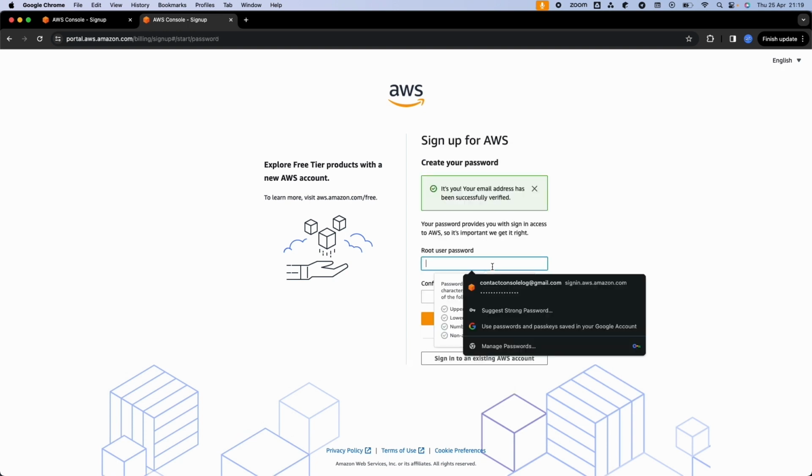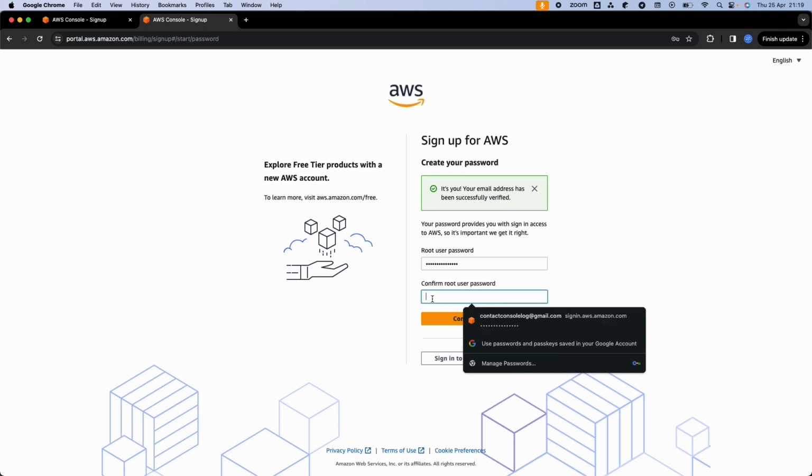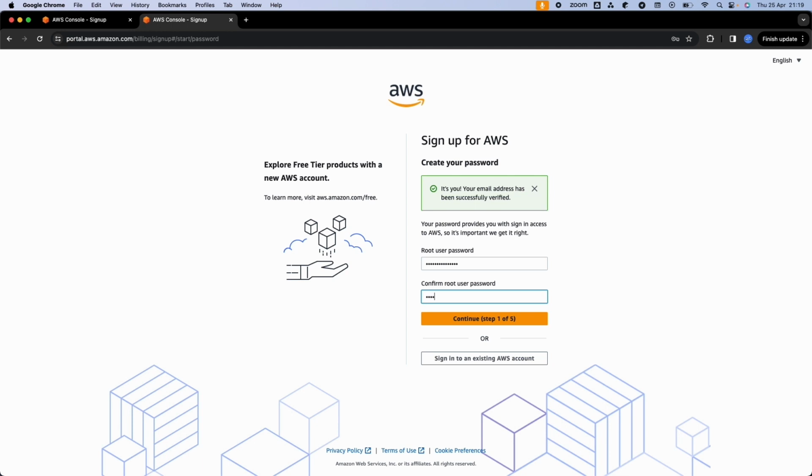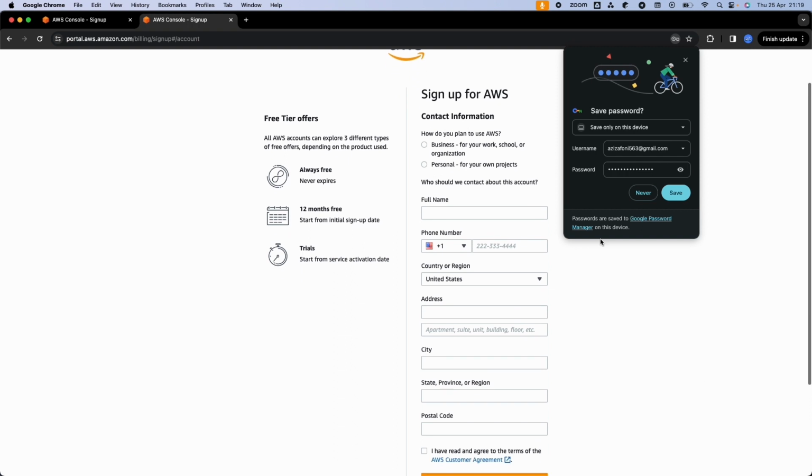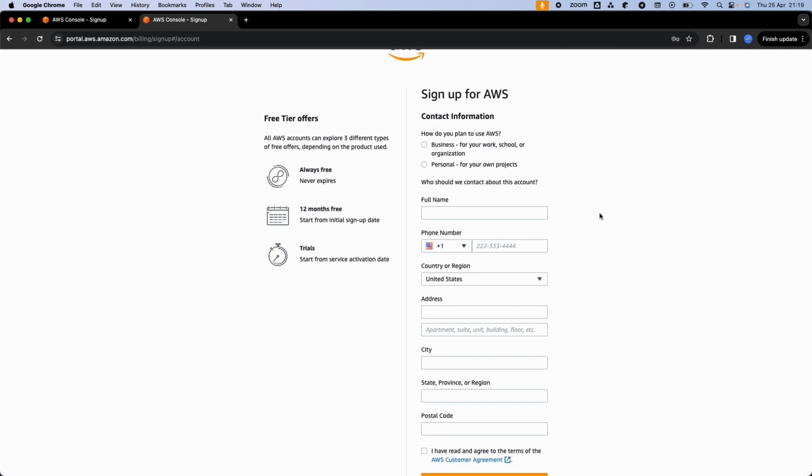After I verify, I need to provide a password for the root account. So after you verify the password, the next step is to provide your contact information.